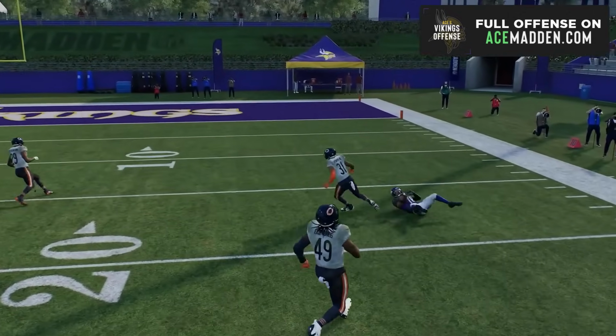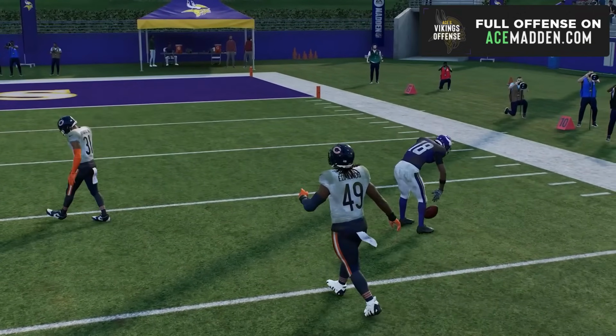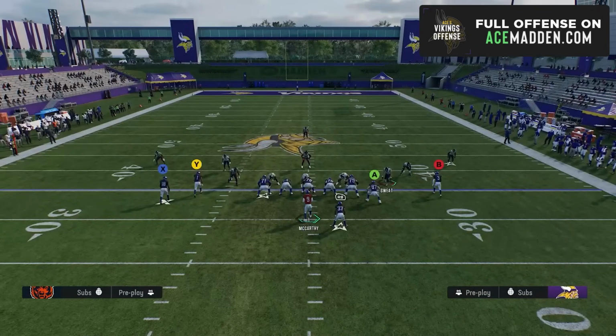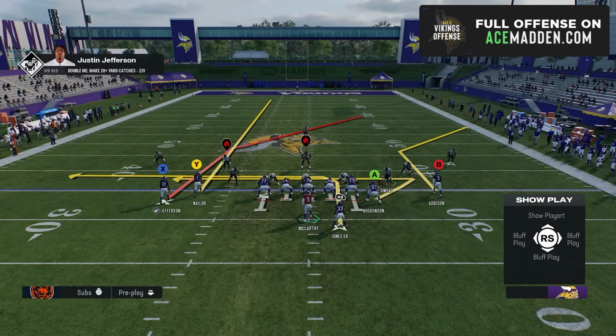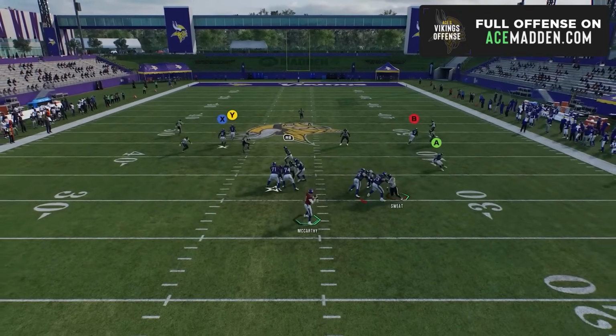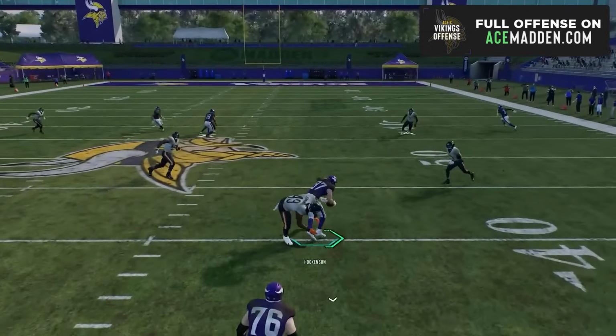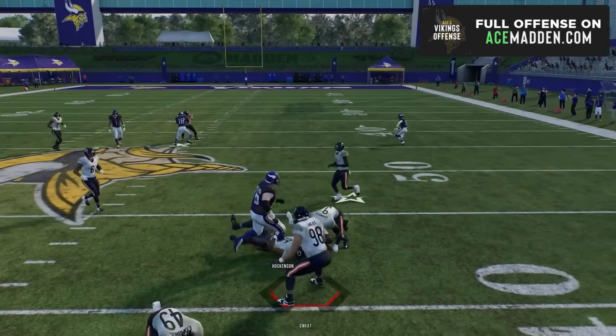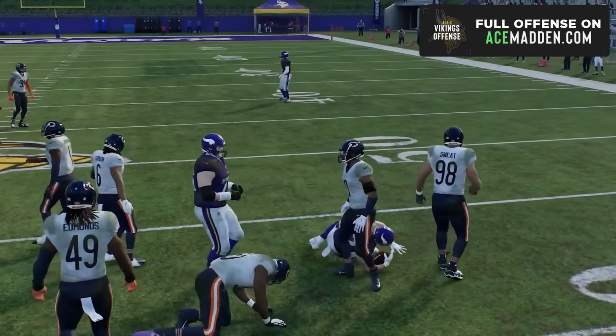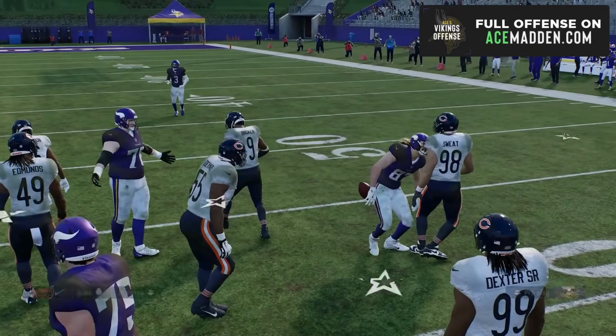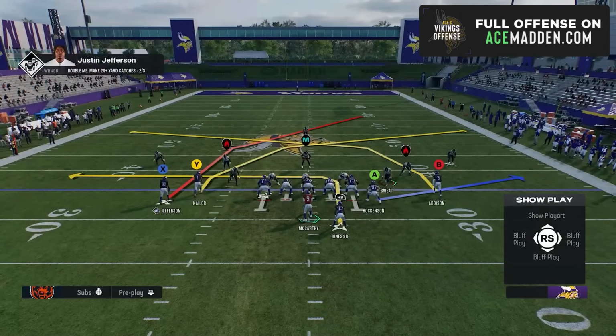So if you want to put your tight end on a route, what I would recommend is a return route, because what that's going to do is give you a little space underneath between the speed in from the running back and the tight end return. So you see how we have a read right here if we want an additional check down. So that's my favorite way to run this cover 3 bomb. And that's just one setup that I have for deep crossers. I have a ton and a way to attack pretty much every coverage out of this play alone.